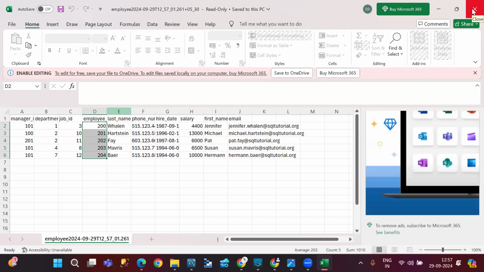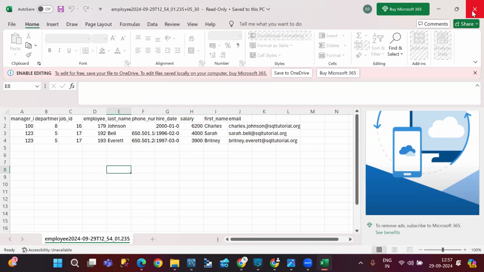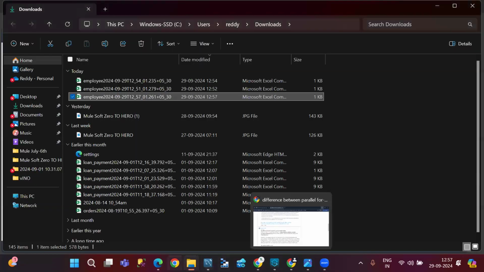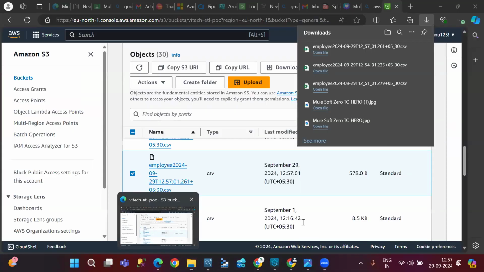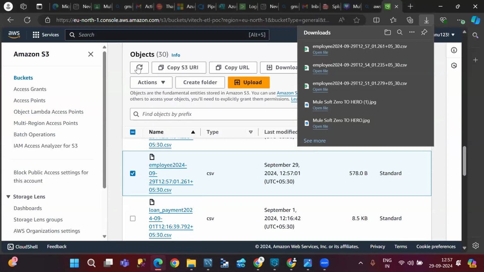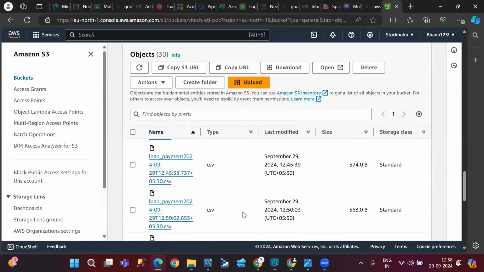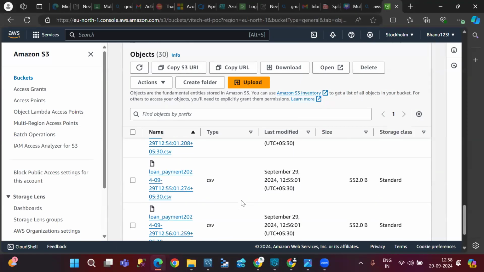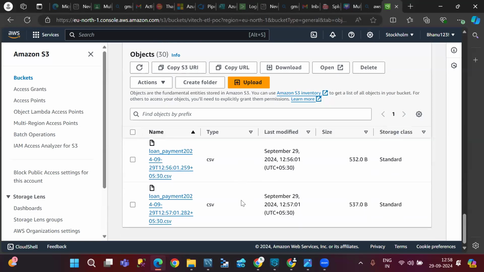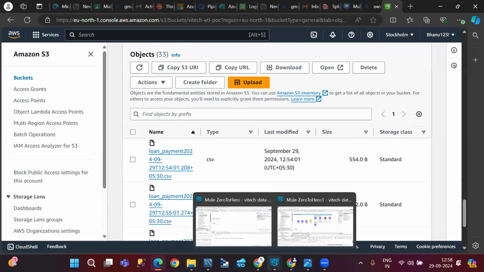It will fetch from MySQL and load the data into AWS. Now there is another batch, maybe 1258. Still it is 57. Let me verify the logs.